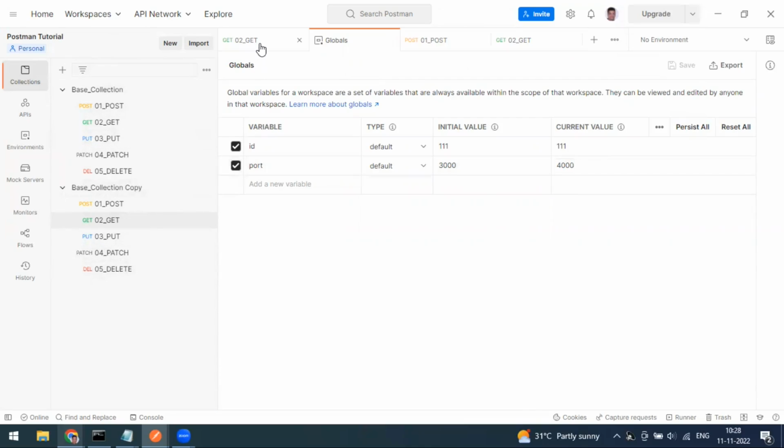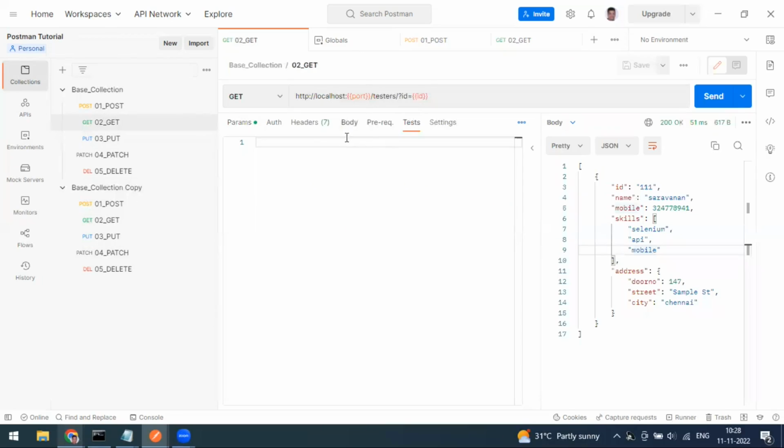Okay, so this is manually we are setting this. Now if I want to set it at the script level, what is the Postman execution order? The moment you click on the send button, it will execute the pre-request script and process your endpoint. You will get the response. After that, whatever instructions you have written in the test method will be executed.